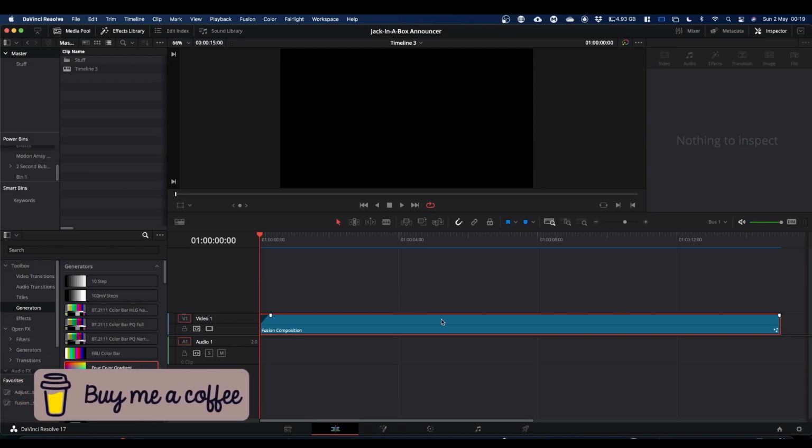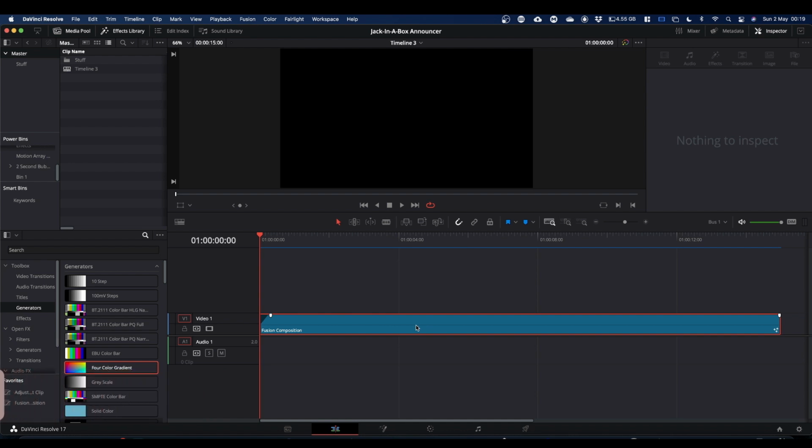Before we get started, just a quick rider to this whole thing. Unfortunately, or fortunately, I don't know, I built this on a 24 frame per second timeline, so it will only work properly on a 24 frame per second timeline. If you stick it on a 30 frame per second timeline, it'll be a little bit quicker, but I don't think it'll be too much of an issue. However, if you stick it on a 60 frame per second timeline, it's going to go like Billy Whiz.